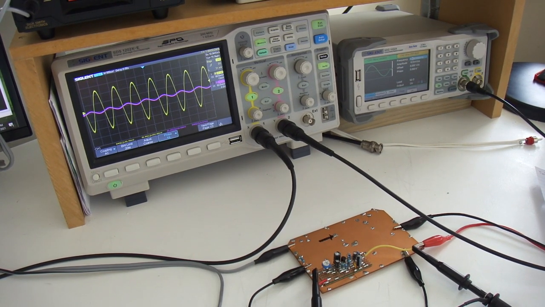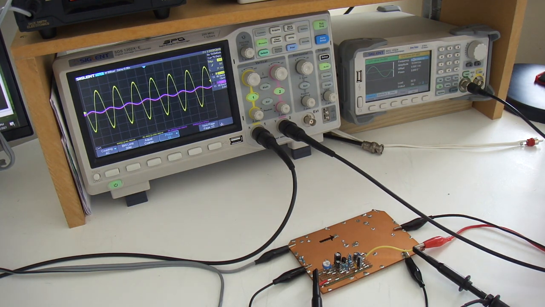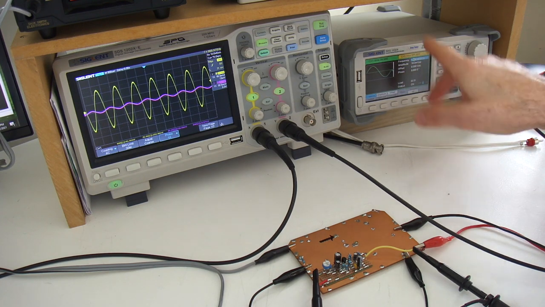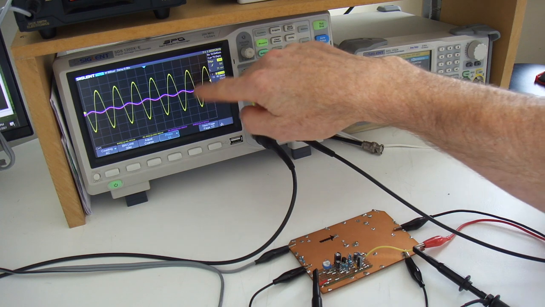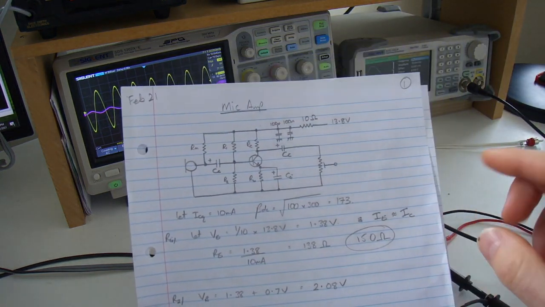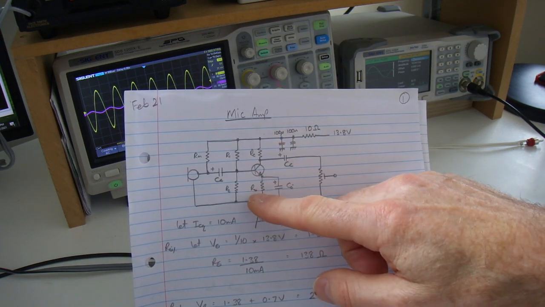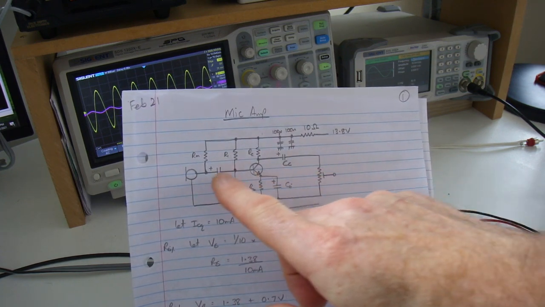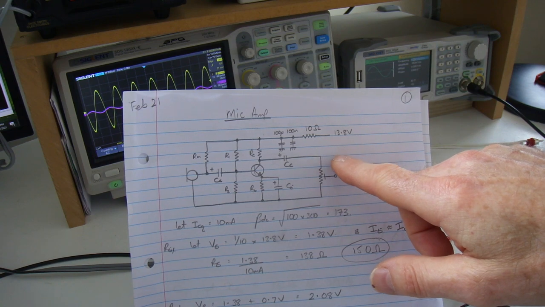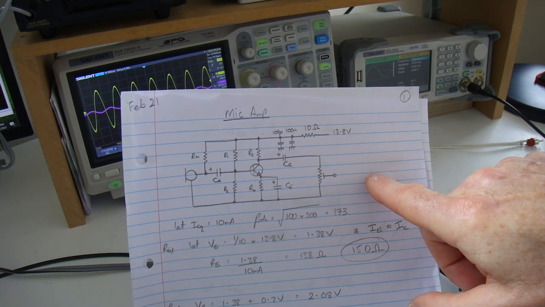So I've got on the right-hand side the signal generator. The signal generator's feeding in a range of frequencies from 300 hertz up to 3 kilohertz. The scope here will be looking at the output, which is in yellow, and the purple will be the input. Something I actually didn't mention: on the output of the amplifier, I've got a little trim pot here.